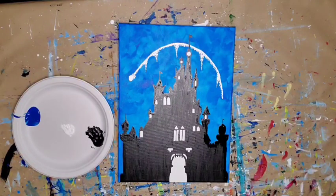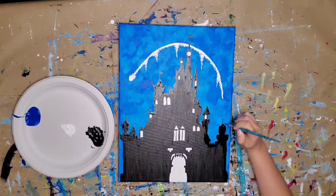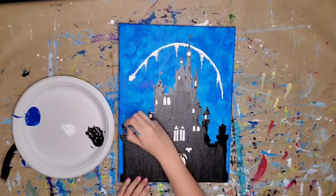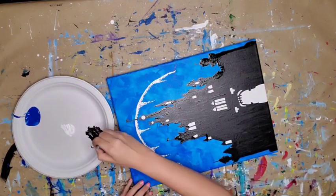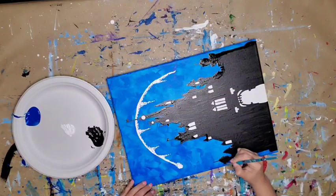And these are little details. I mean, honestly, you don't need to go this far. I'm just doing a little extra. So with this, I want my roof to protrude out ever so slightly. So it's going to come out here on both sides, little point. And I want it, I had it over here. I'm going to turn my painting really quick so I can see if I can get this line to become a little straighter. Make sure it's extra pointy.